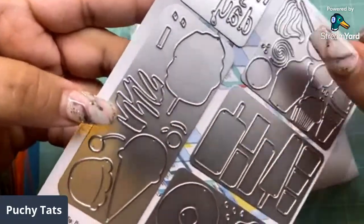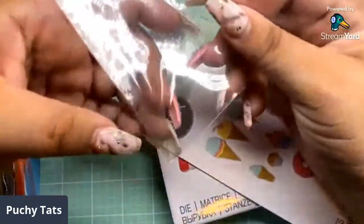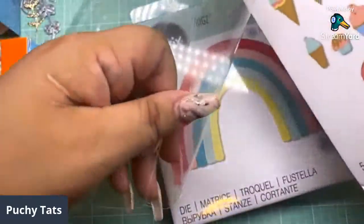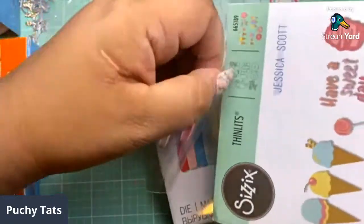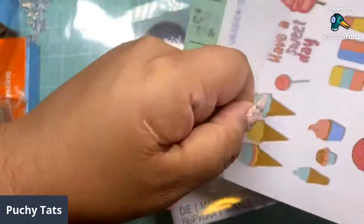That's really nice. Okay, so these are new Sizzix dies, guys. Search for them, shop on the website, compare prices, and see what's best for you. Love those dies from Sizzix. That's totally my jam. Wow, you got a lot of nice dies. Thank you, Mama. So, summertime is here, and these are good to have in your stash.